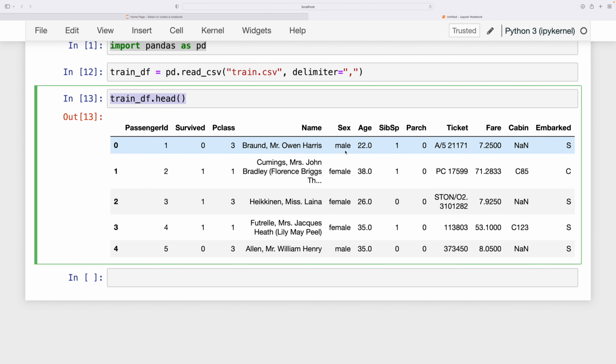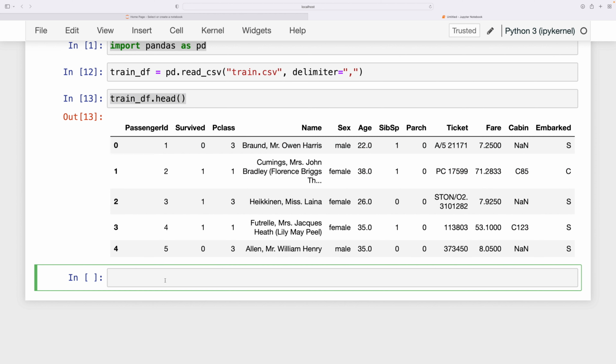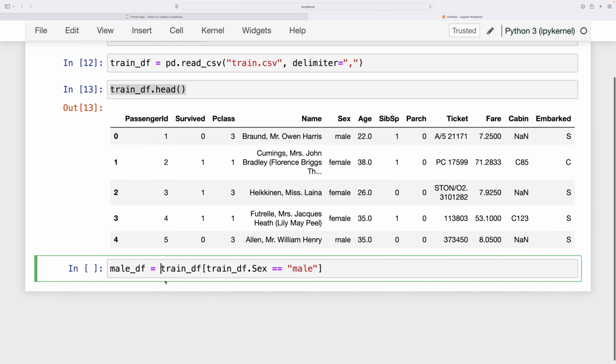Now let's say I want to output all the rows consisting of male data. So what I'm gonna do is say train_df dot sex equals male, and then assign it to male_df.